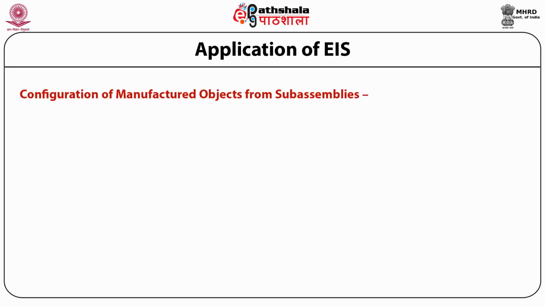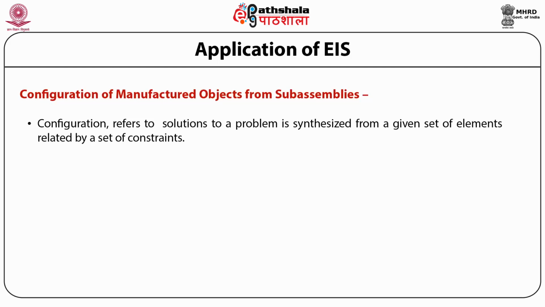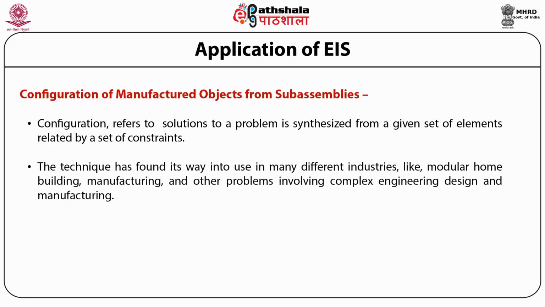Configuration of manufactured objects from sub-assemblies. Now, configuration refers to solutions to a problem which are synthesized from a given set of elements related by a set of constraints. The techniques have found their way into use in many industries like modular home building, manufacturing, and other problems involving complex engineering designs and manufacturing.